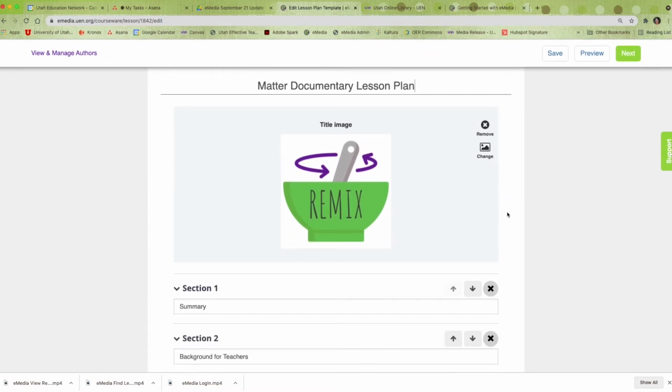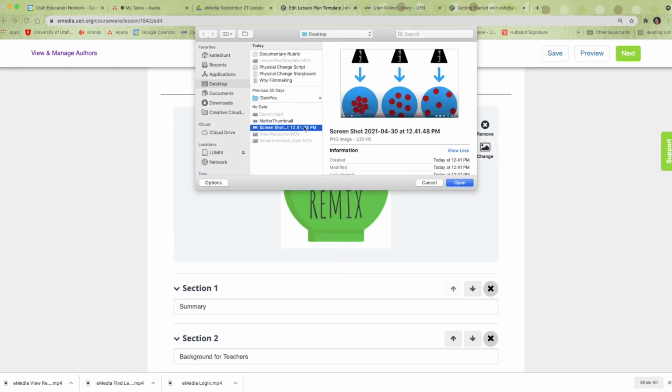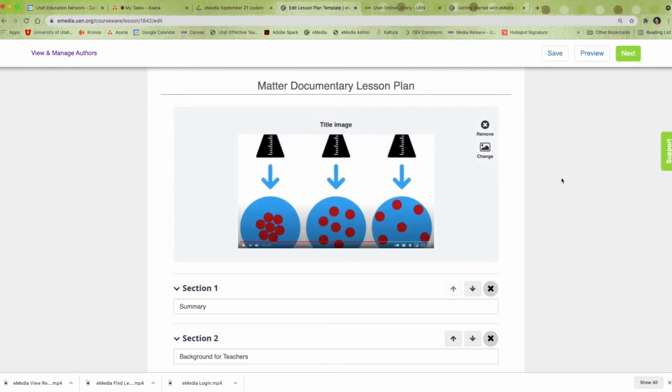Next, change the preview or thumbnail image to match your resource. Now be careful. The image you add must either be openly licensed or an image you created yourself. If you borrow an openly licensed image, include a citation for that image in your resource overview. I suggest you try taking a screenshot of part of your resource that represents your topic well.